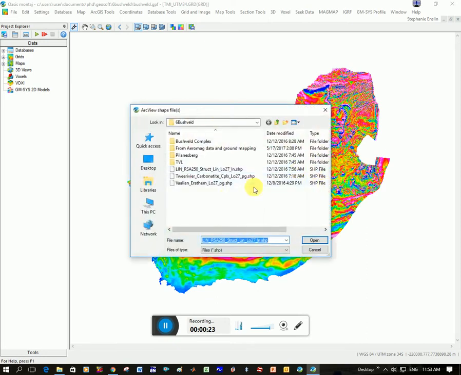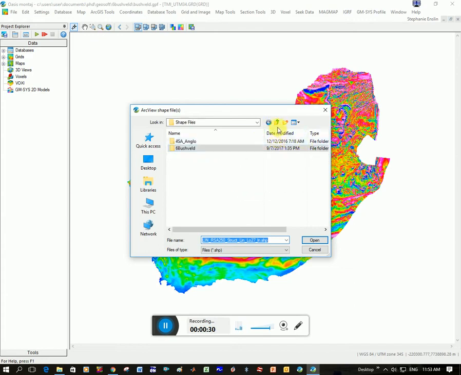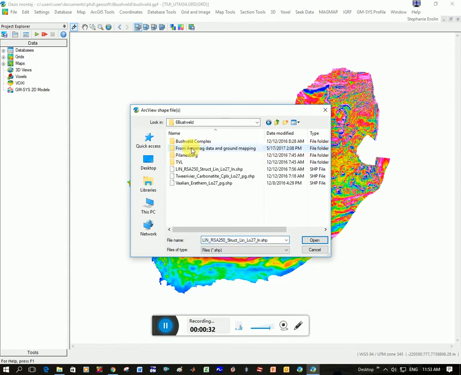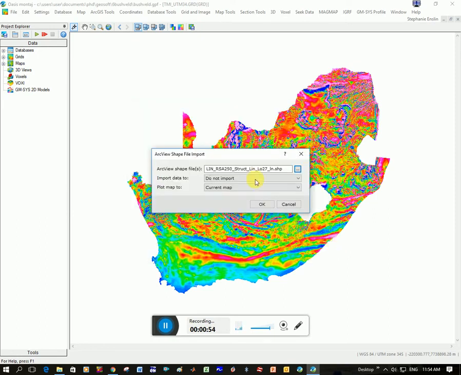So you can see I've got several shapefiles here, and you can see because it's .shp. I'm actually going to go up here. Okay, we'll stick with the one that we had already. And so here I'm going to choose a spatial file, and it's LIN SA 250, and just to give you an idea, it's all the linear structures mapped from the 250,000 map, and it's in LO27 as the coordinate system. So that's not important unless you're using that actual file, but I'm going to click open.